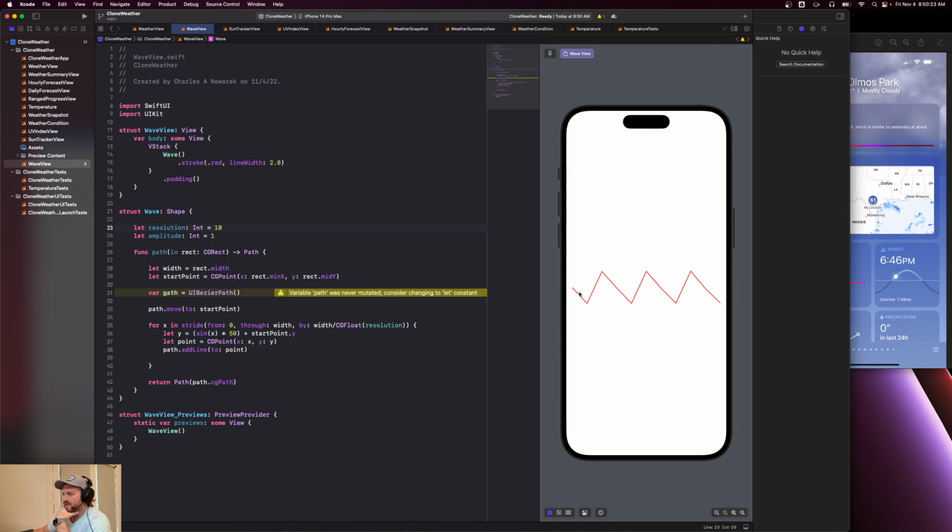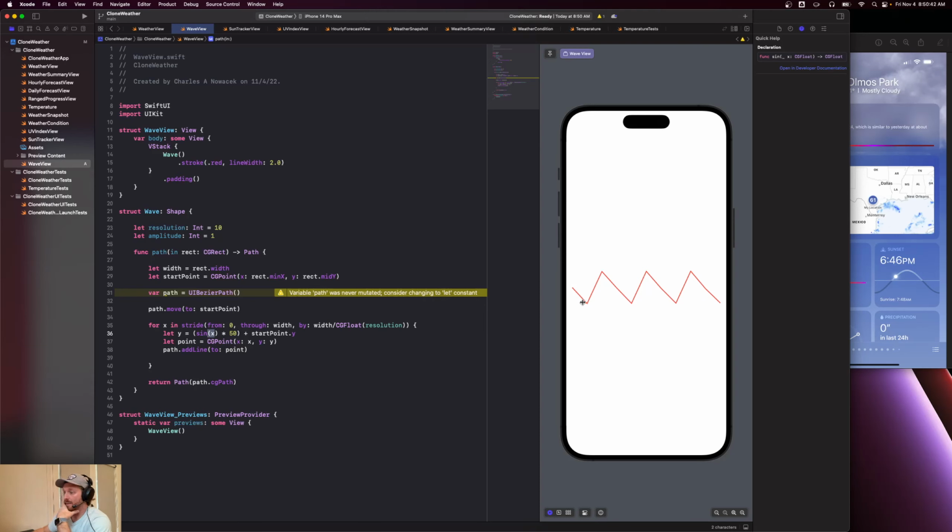I don't want this to calculate x at each point in the resolution, but I don't want it to go from the sine of 0 to the sine of 10.